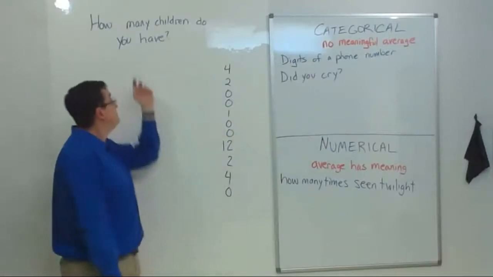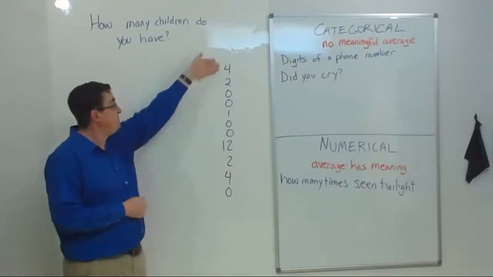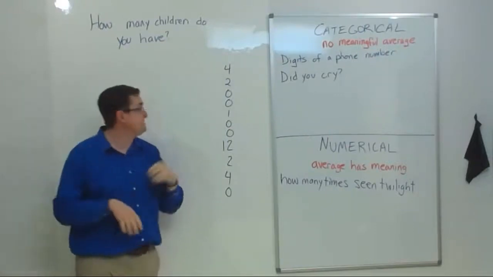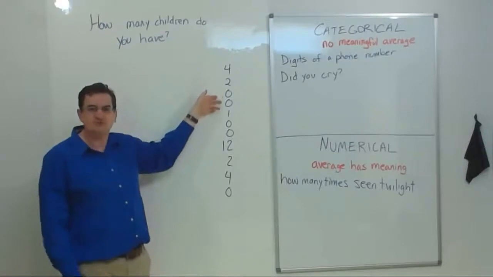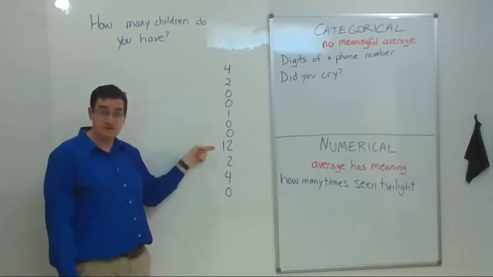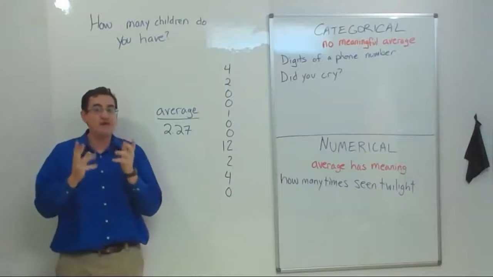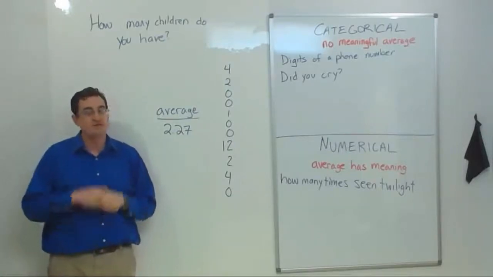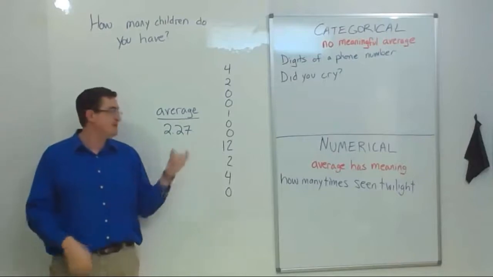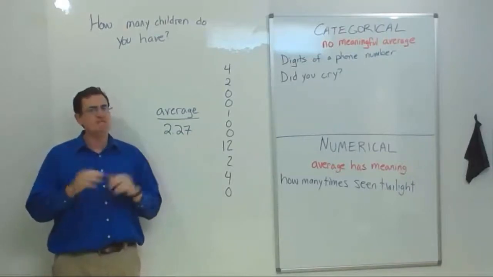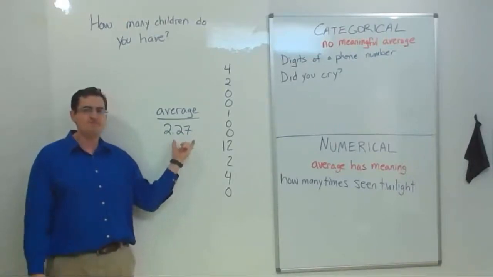Let's try another example. How many children do you have? Well, 4, that would be like me. I have 4 kids. 2, if we were doing college students, maybe there'd be some 0 to 12. Well, now. So, is Jake your only child? No, we have 12. I couldn't keep her off me. So the average is 2.27. Keep in mind that you can't have 0.27 of a child. Now, I know us middle children feel like we were the 0.27, but no, unless you've done something illegal, you can't have 0.27 of a child.